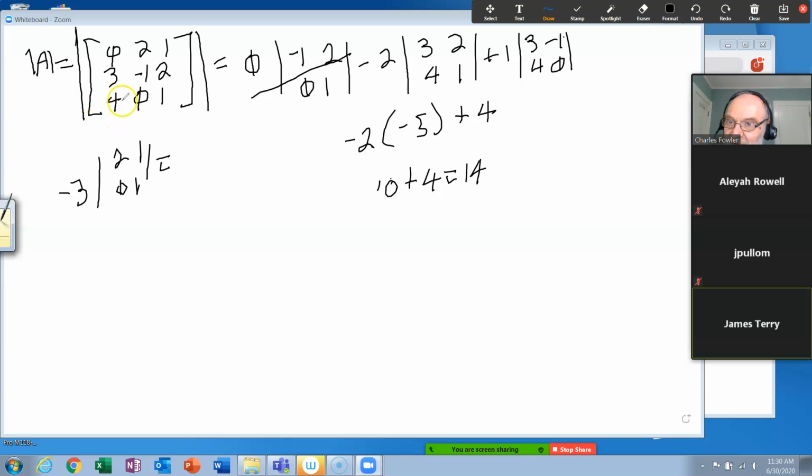What's the sign for the cofactor of the 4 here? Plus. So that would be, I don't know what I just wrote there, but it's ugly. I think I wrote an equal sign, and I don't want an equal sign. I want a plus sign. I'm trying to get my pen to advance. There it goes, finally.